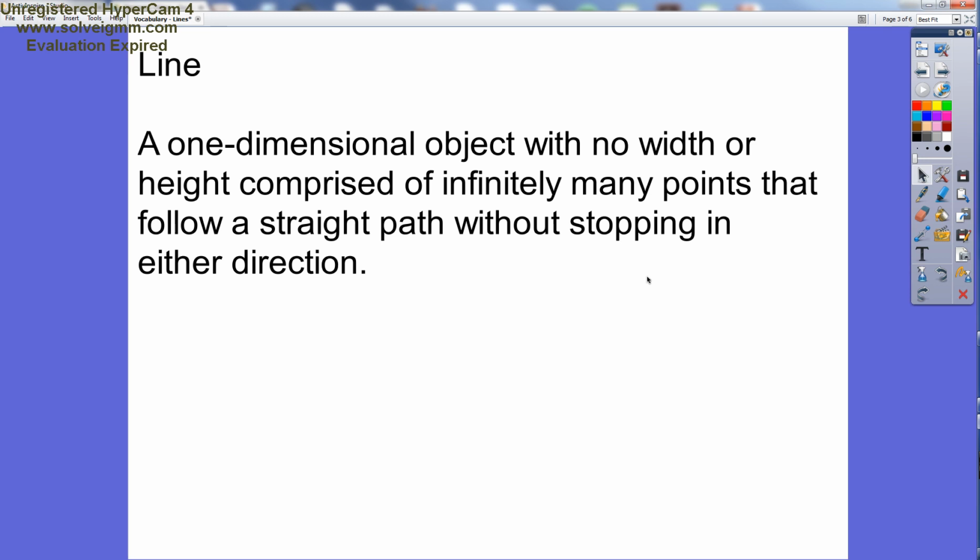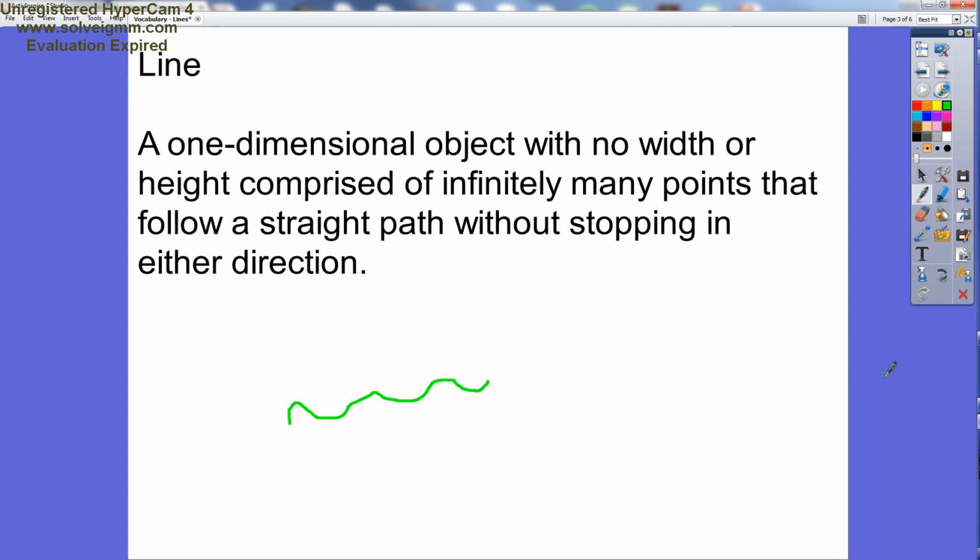When we are talking about a straight line, we really don't need to say a straight line because all lines are straight. If we look at something like this, where it's got sort of a wibble wobble to it, we wouldn't call that a line, we would call that a curve. And curves are not something that we're going to be talking about at all. So we can just call it a line. We don't need to say it's straight too.